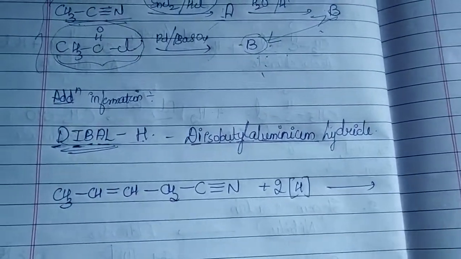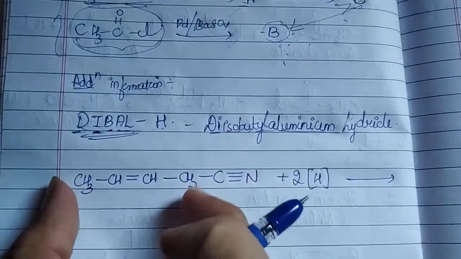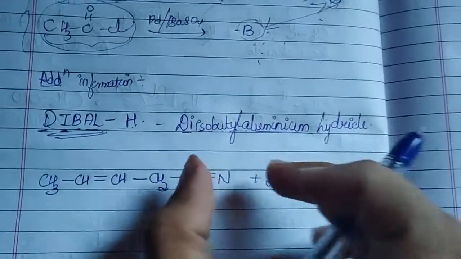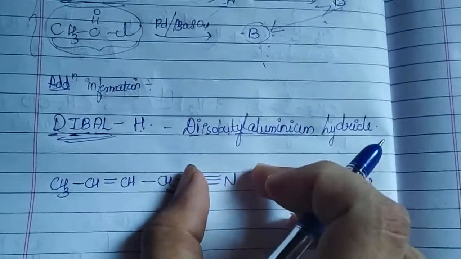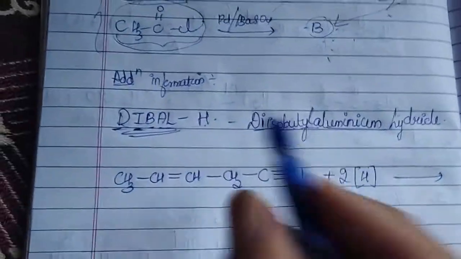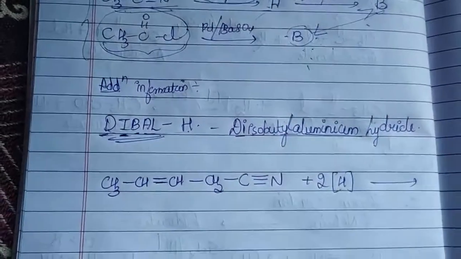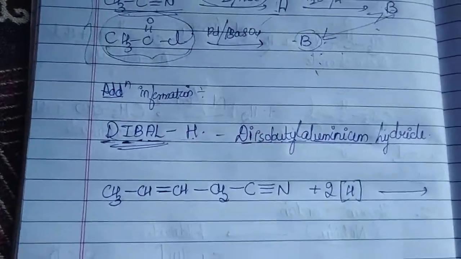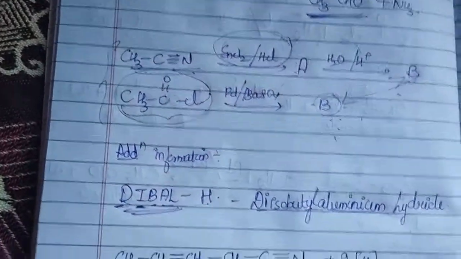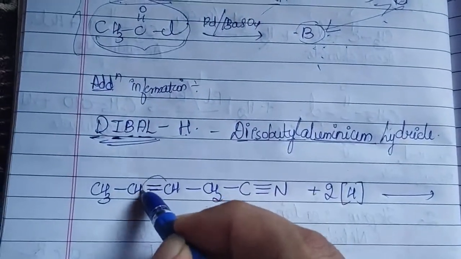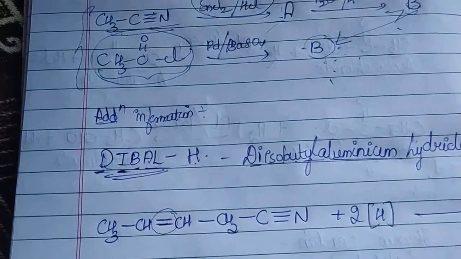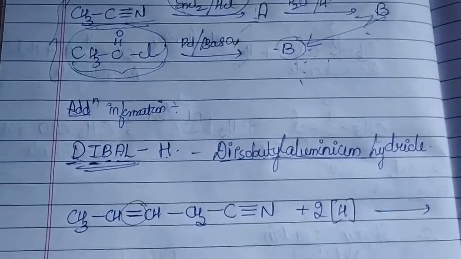Of course, this part should not get altered. Only the nitrile part should get altered and give me the aldehyde. This is the one important task. So first, what I am saying is this bond should not get altered. Whatever the double bond is there, it should be there. But when I choose stannous chloride in HCl, it is that strong that it can even reduce this double bond to single bond. Are you getting my point? So we have to use certain other reagents.